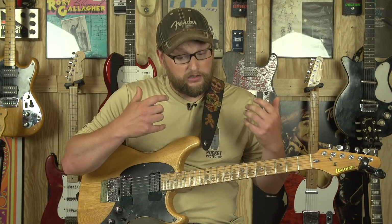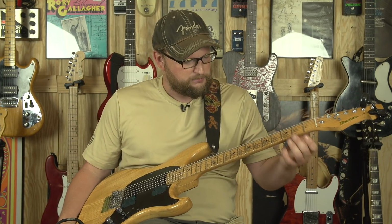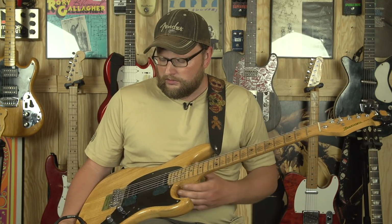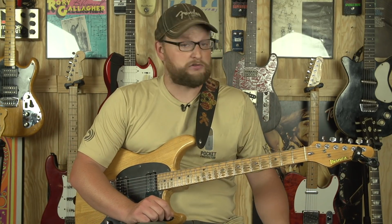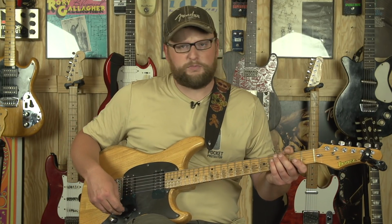Sometimes, actually a lot of times, when I look at an instrument, I'm like, all right, ash body, cool, check. Maple neck, check. Good tuners, check. Good pickups, check. It doesn't rattle and break apart when you put the cord in the input jack, check. Who cares? Sounds good, check. Who gives a crap? A guitar doesn't have to be expensive.